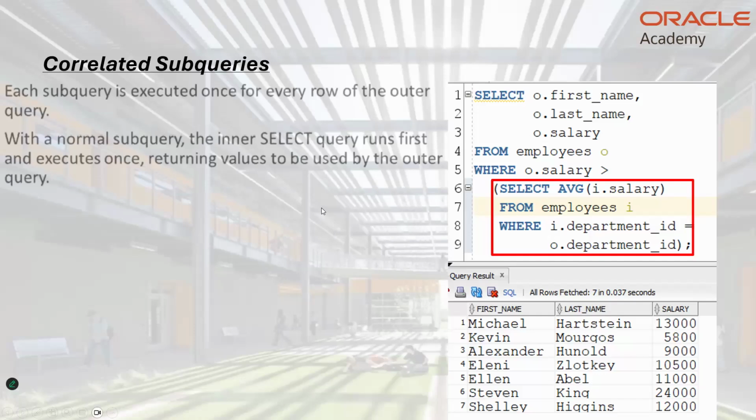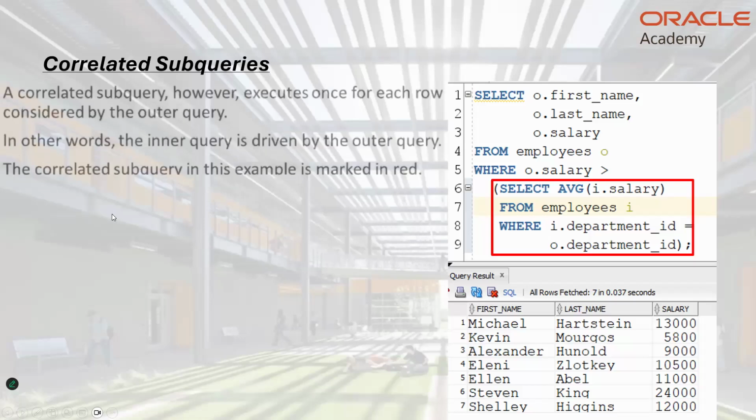With a normal subquery, the inner select query runs first and executes once, returning values to be used by the outer query. With a correlated subquery, however, the query executes once for each row considered by the outer query. In other words, the inner query is driven by the outer query. So it just goes back and forth, a nice little circle. The correlated subquery in this example is this one here.